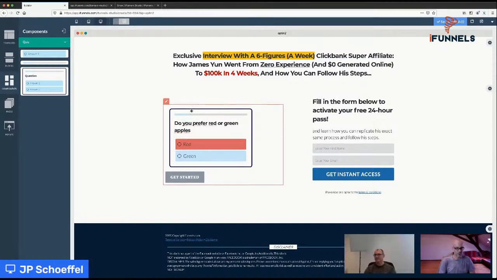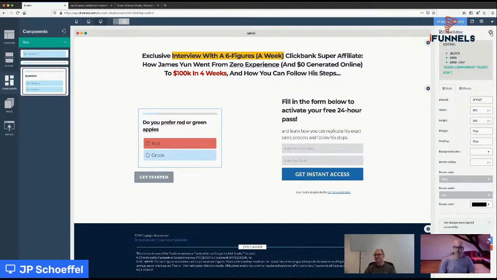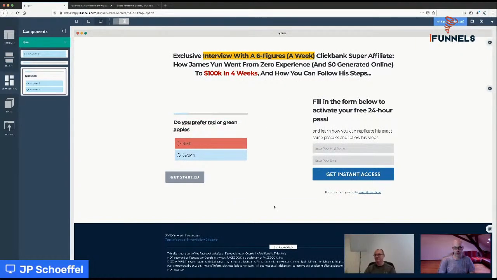So that's how it works. It's really easy to use. You can of course change whatever you want. And of course you can display it in regular blocks or in a column, wherever you want.